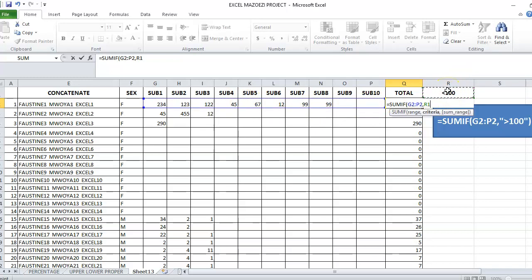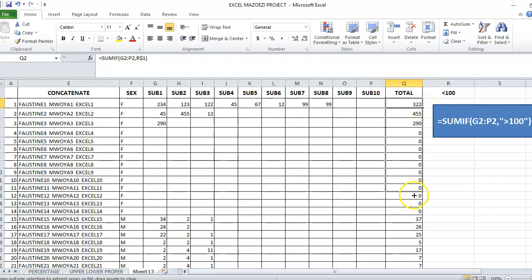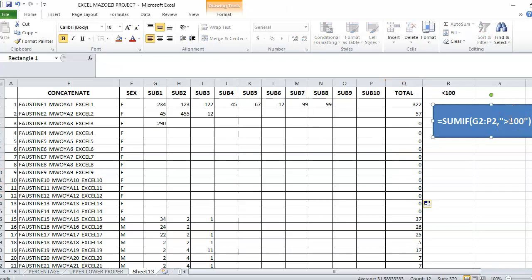Because I have already put this greater than 100, this formula will sum up only numbers in this range which are greater than 100. Then when you press enter, this formula will work the same as this one.